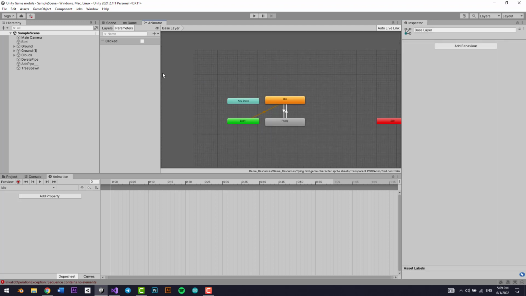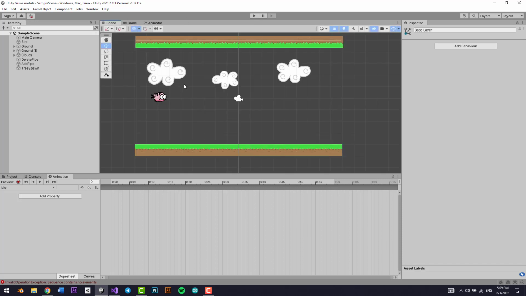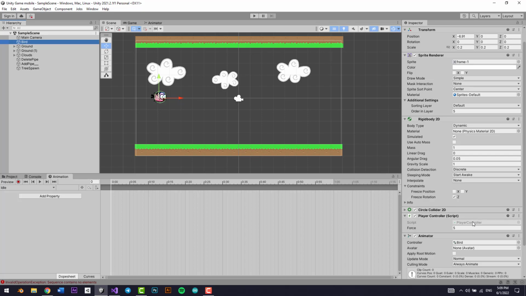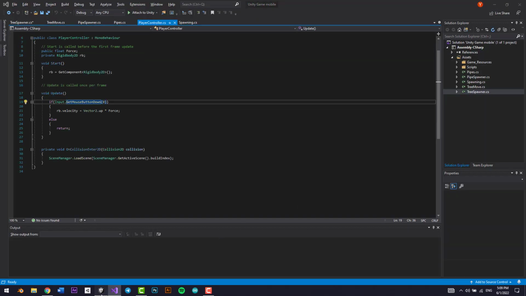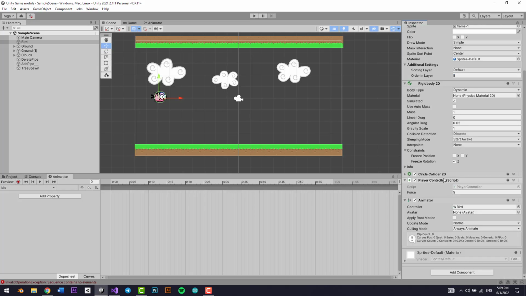Alright, so when is clicked true and when is clicked false? We have to know that. We have to assign that in code. So we're gonna go back to scene. We're gonna say, first of all, click on Control S, go to player controller, and right now if we see right here, after we added the animations, after we added the frames, it added an animator component. This is the animator right here, and this is the animator component. This is the controller. This is what it's called bird.